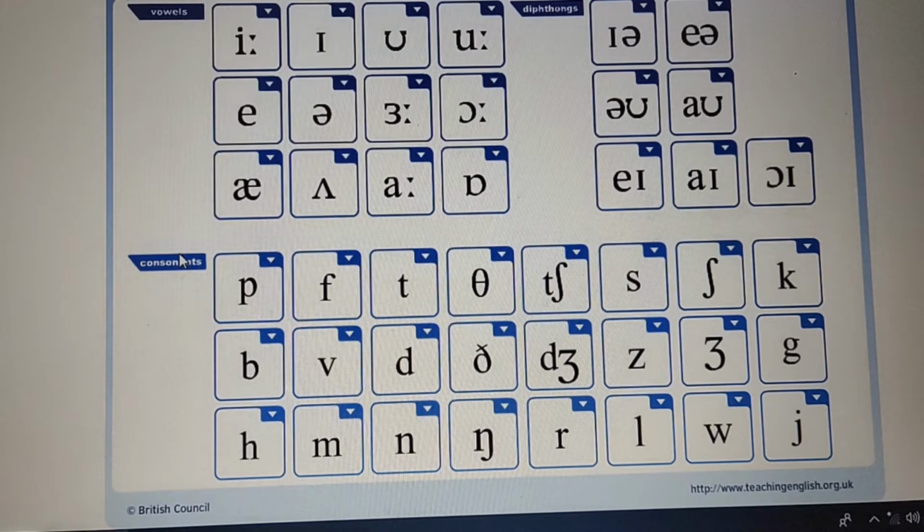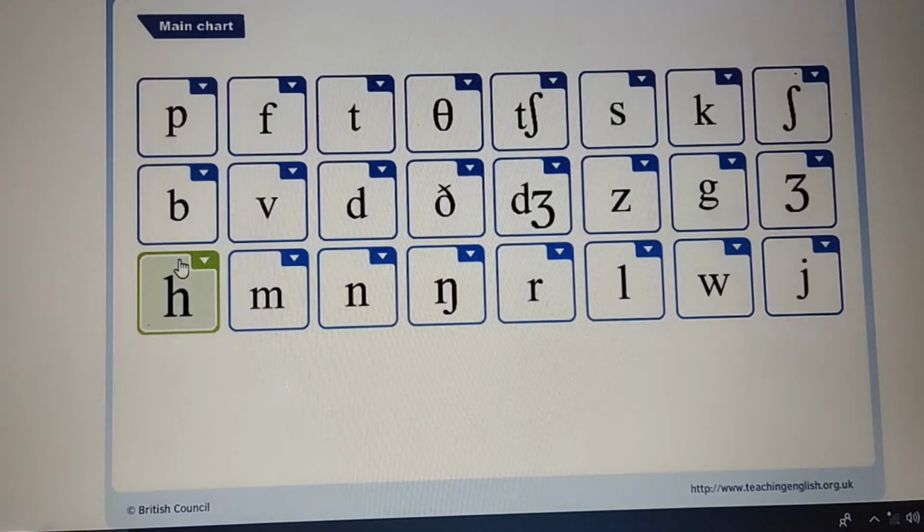Let us first begin with consonant sounds. These are all the consonant sounds. Let's begin with the first sound. I'll play each sound twice, and then the examples for it. Listen carefully and practice.